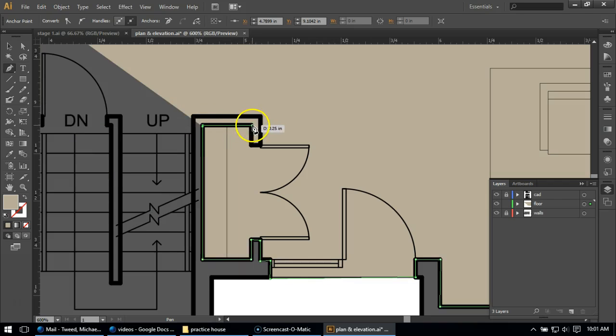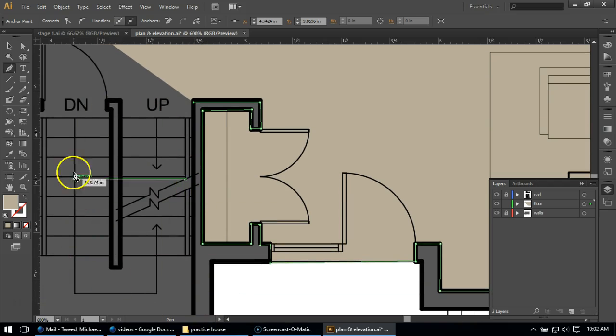So we can start to see the stairs over here on the left-hand side, and we can note that there's a solid wall right in here. And so if I were to come all the way down with my line and up, we would be covering up this wall right here, which needs to be poched. Now there's multiple ways of solving this issue. I'm going to do what I think is easy for a beginner, and I'm going to start by making a mistake. So I'm going to do the stairs in two fields rather than one. So I'm going to click there, and I'm just going to go all the way across.